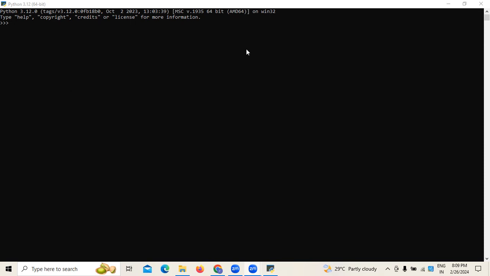Let's say, for example, 1 plus 2, right? 1 plus 2 equals 3, right? Let's say you are a user and you have given 1 plus 2 on screen. Whenever you press the enter button, you get the result 3. How did you get that? Because there was an instruction given to the system through a programming language, so that the system understands the instructions given by you. Subsequently, whatever calculation you mentioned, it gave the result 3.